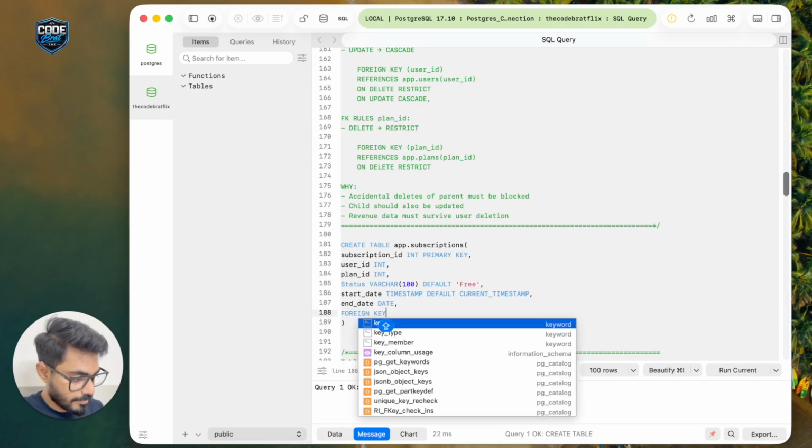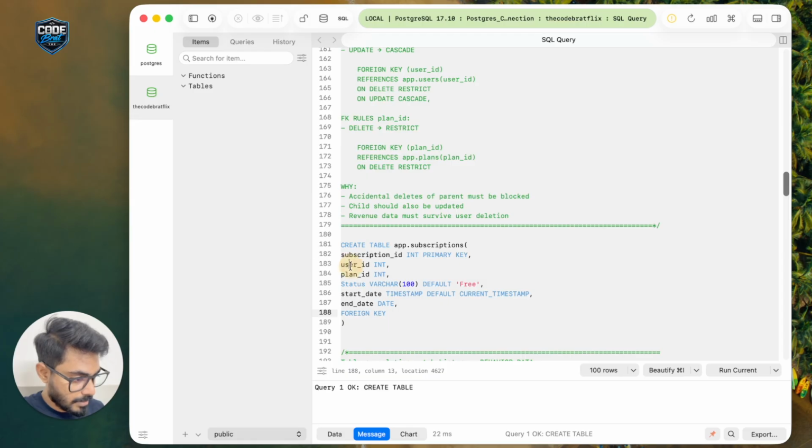Foreign key on which table, I mean which column? User ID column. Keep in mind that this user ID column of this subscription table doesn't need to match the parent column name.